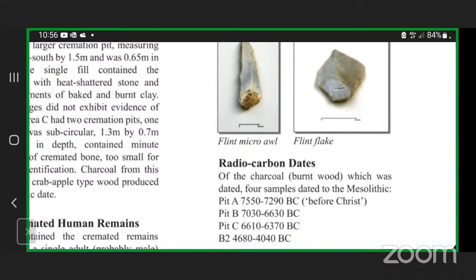These people knew. And this is a modern society: my family are not going to be able to burn my body because they're not going to have the knowledge or ability to do it. But they were able to burn human remains. Look at those dates, nearly 10,000 years ago. We take technology in the past for granted. We think it's easy for them to do things. It's bloody not, because we can't do it ourselves today.